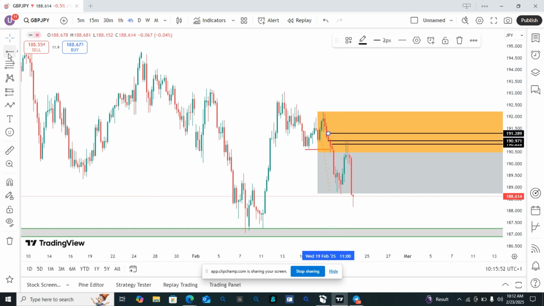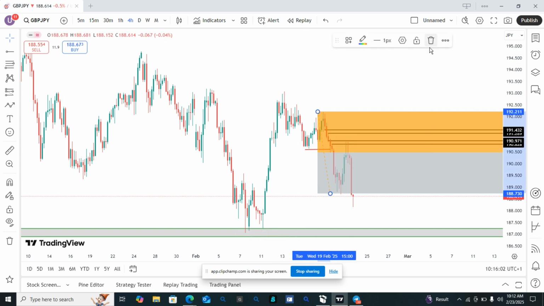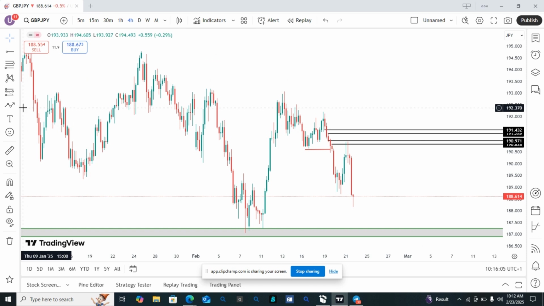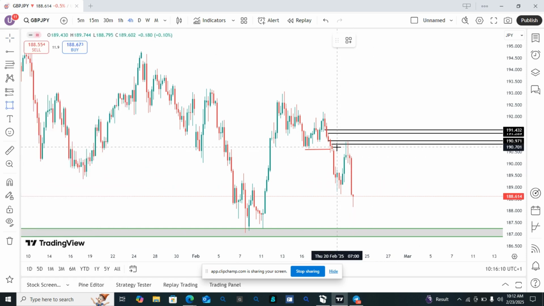One may ask, how do you know the one we use? I will show you as we go down to the lower time frame. So there are two fair value gaps there. Let me remove this. Let me put something to shade it. Once you have two fair value gaps, do not worry. I will show you how you know the one you use when you go to the lower time frame. This is fair value gap number one, and this is fair value gap number two. So on this 4-hour time frame, we'll have two points of interest.